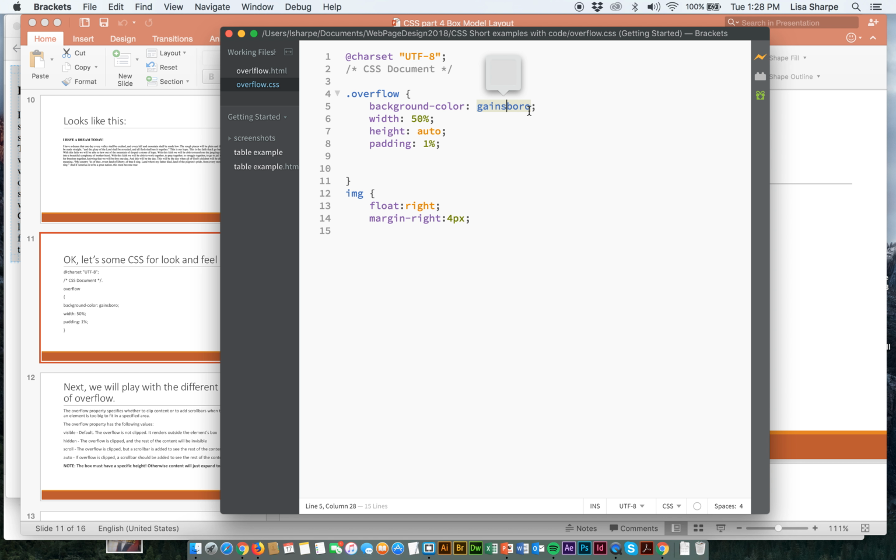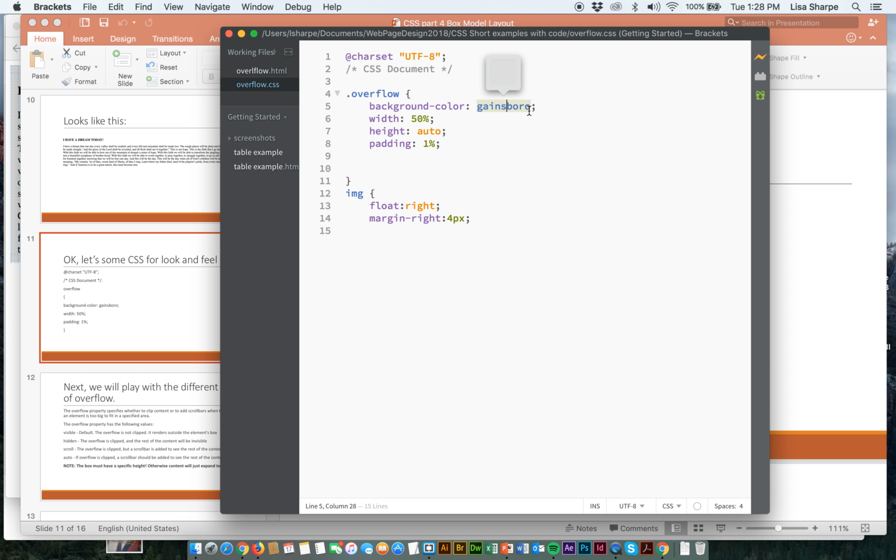I could just as easily have specified a hex color or an RGB color or an RGBA color for that. And I set the width to 50%. Okay, I set the height to auto. And I set the padding to 1%. So here's how that looks in practice. And we're going to see the image here. And that's okay. We're going to look at that in a second.